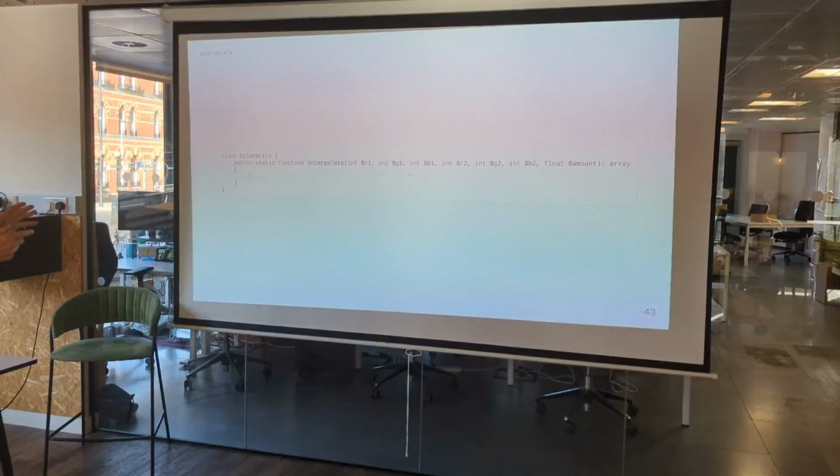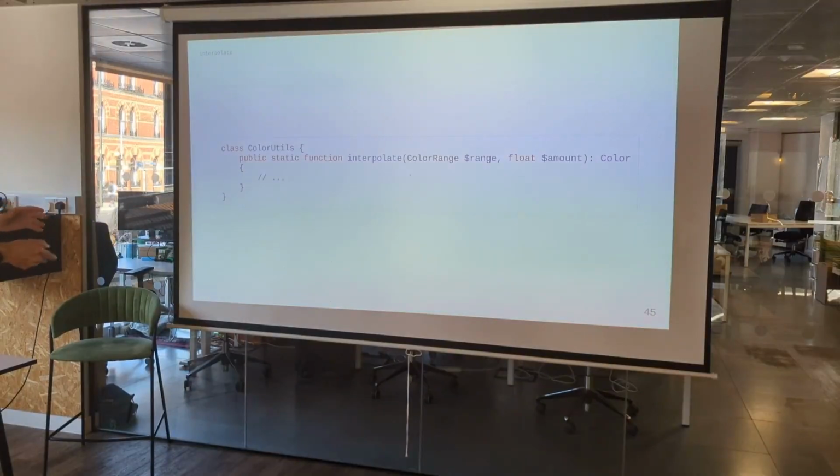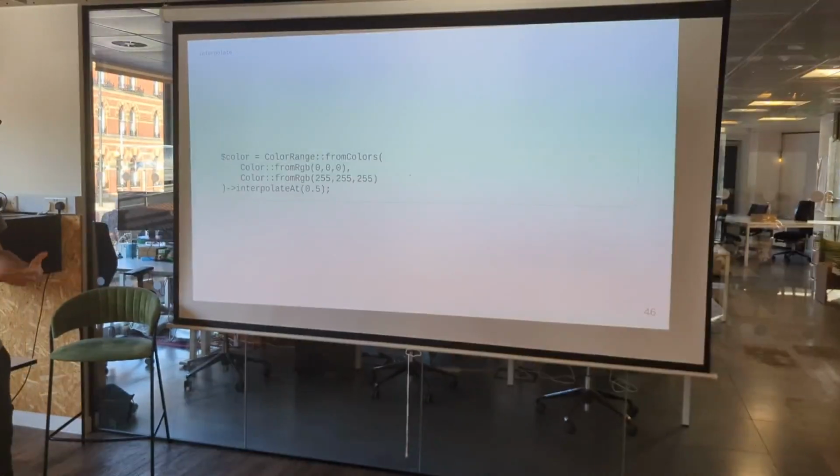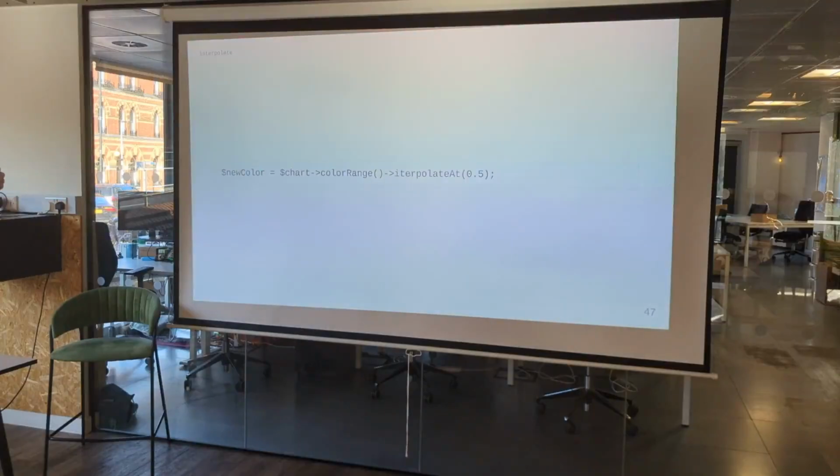This is the amazing thing with refactoring sometimes, right? We started with this, we didn't know we were going to end up there, but by applying gradual refactorings, it's only when we get here that we realize we can do that, and we can get rid of that horrible color utils class. We realize that we don't need it anymore, right? So we find the solution, we find the way to represent our problem. And of course, if that looks verbose, you typically see something like that in tests. When you're actually using the code, it would look like, so if we've got a chart, and I don't know why you'd have a color range on a chart, maybe you do.